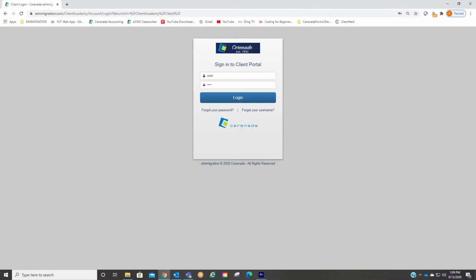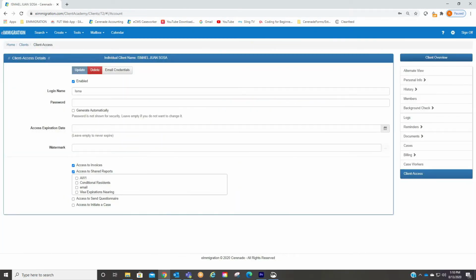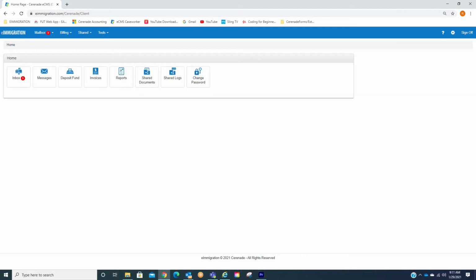Let us pretend we are your clients logging into the client portal. You can send them credentials from the caseworker portal, specifically the client access tab of their client profile. Once they log in, they will see the homepage of the client portal. We will first show you how they can upload multiple documents at once, which will automatically go into the client profile. Later in the video, we will show you how you can share specific items in the client and case profile, such as a document checklist, and when the clients upload that document, it will go directly into that area.